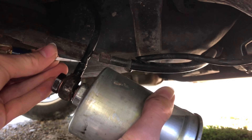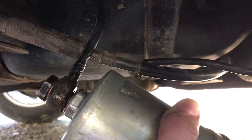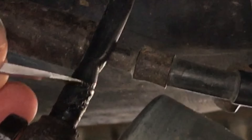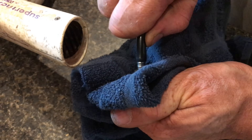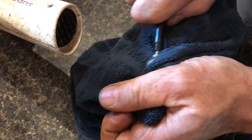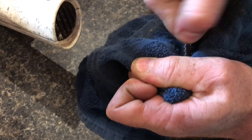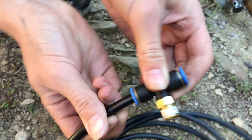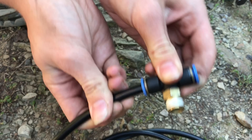So you nicked your plastic nylon gas line and now it's leaking — what do you do? Most people are used to rubber hoses, so if you had to replace one of those it'd be no problem. Once you understand how to work with this nylon hose, you won't have a problem with it either. We're going to go through the techniques of the barbed fitting as well as the compression fitting. When done right, they both work perfectly.